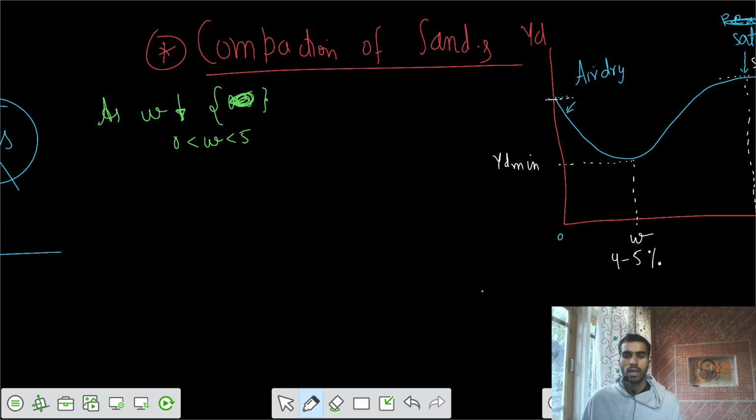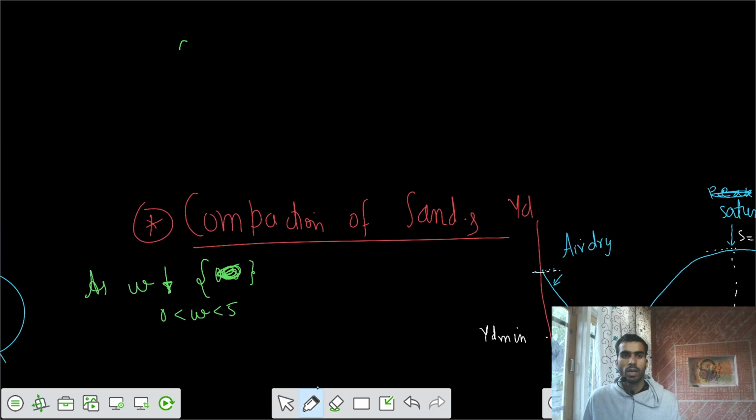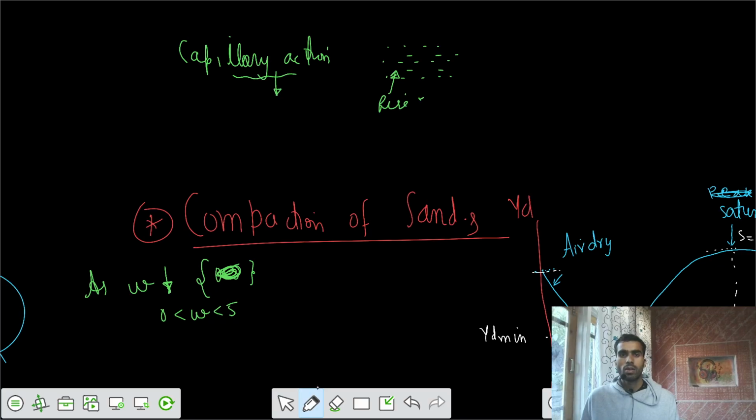If the sand is fine, we have the concept of capillary action in the fine sand. We have these sand particles, and because of capillary action there is a rise of water. We are going to talk about that also. And I would say at that time, if there was a little bit of water, this water develops pore water pressure.